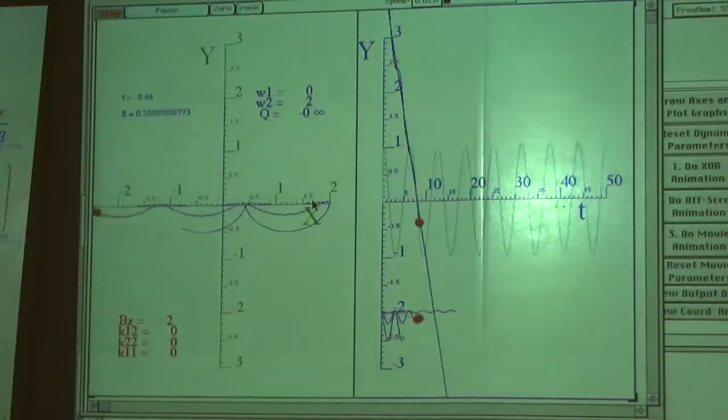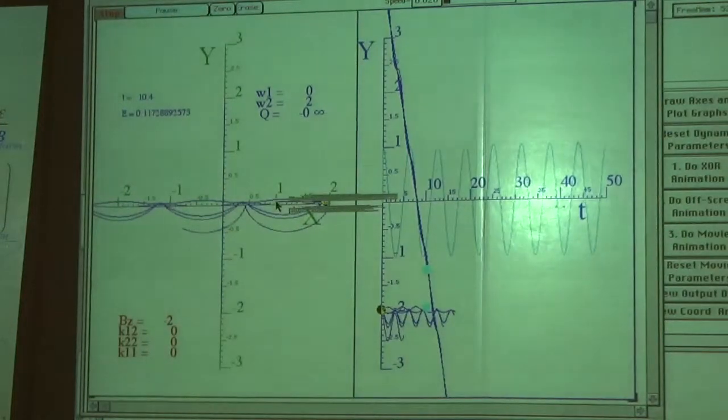Now I'm getting what we call prolate cycloids. I do just a little bit this way, then a little bit more this way, and still more this way.